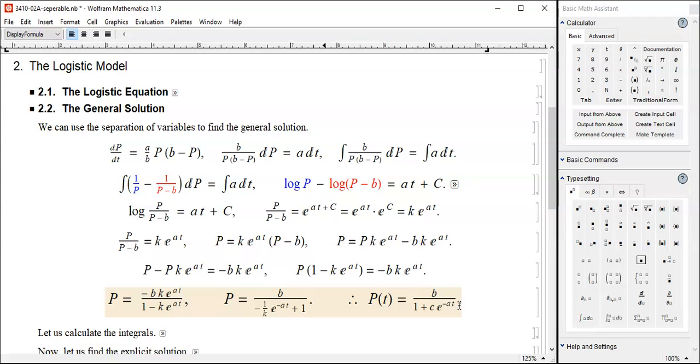When t is really big, then we have t e to the negative infinity here, so that goes to 0, so this entire thing drops out, and what do you get? P of t will approach the b, the mature population we are talking about. What if t is going to negative infinity? Then this is e to the positive infinity, and that's infinity. The denominator is getting huge, so this entire thing is going down to 0. That also fits our common sense.